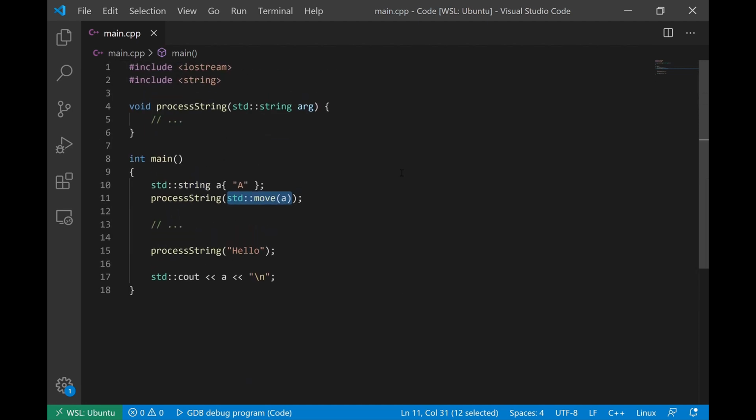Temporary objects are objects that either don't have names, or they had a name and they were useful in the past, but after a certain point in time, we're telling the compiler we don't need them anymore. And after you call standard move to convert an object to a temporary object, you really shouldn't use it anymore, because you need to work under the assumption that it's no longer containing useful state.